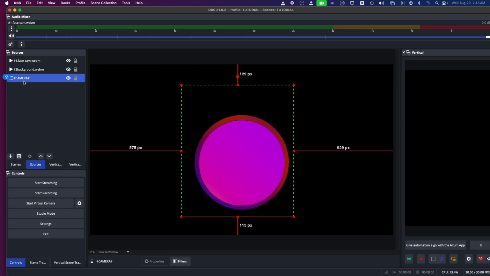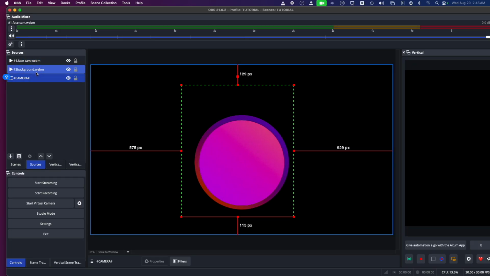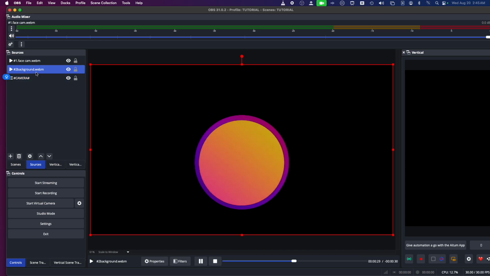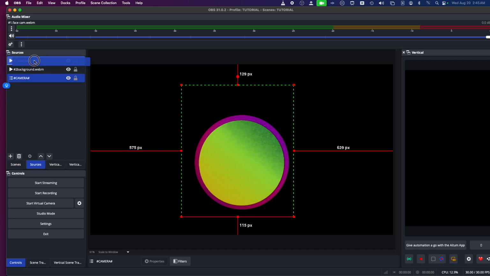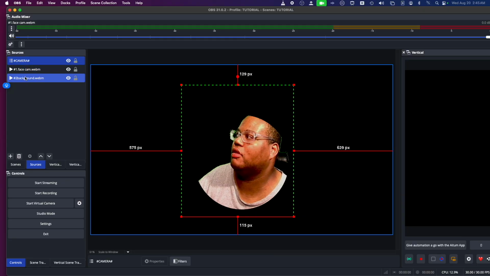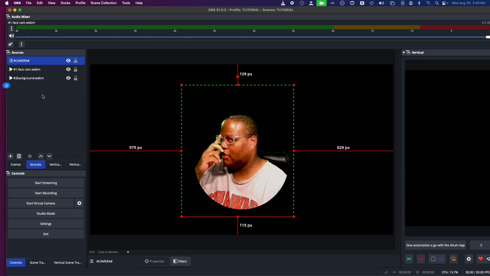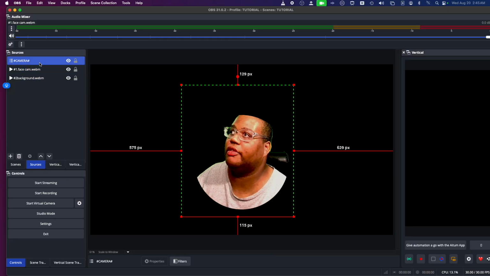So as you can see, that works like that, but for some reason I can't figure out why it's not working here. Oh, I know why. That's why.